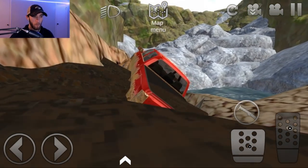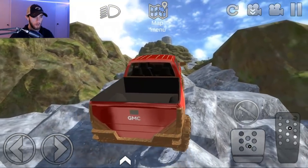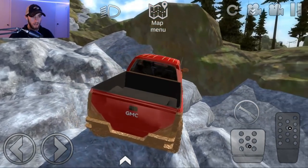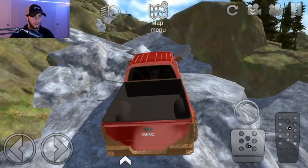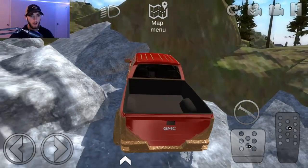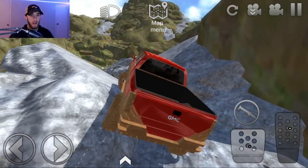We're gonna go this left side right here. We don't want to fall in that hole right there because I know it is deep. Yes, we made it! We're gonna crawl to the right side here. Don't you get high centered on me. All right, we're gonna crawl up this. Hey, a little strategic driving and we are gonna get out of here — no worries. I'm confident in my driving skills here.